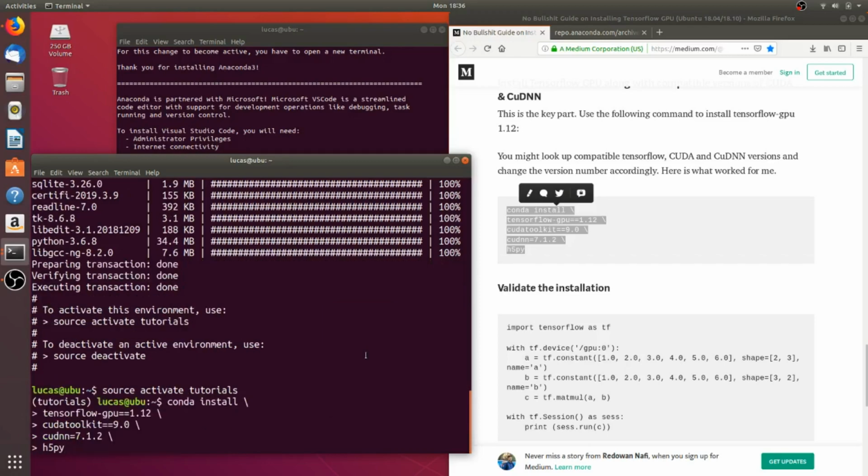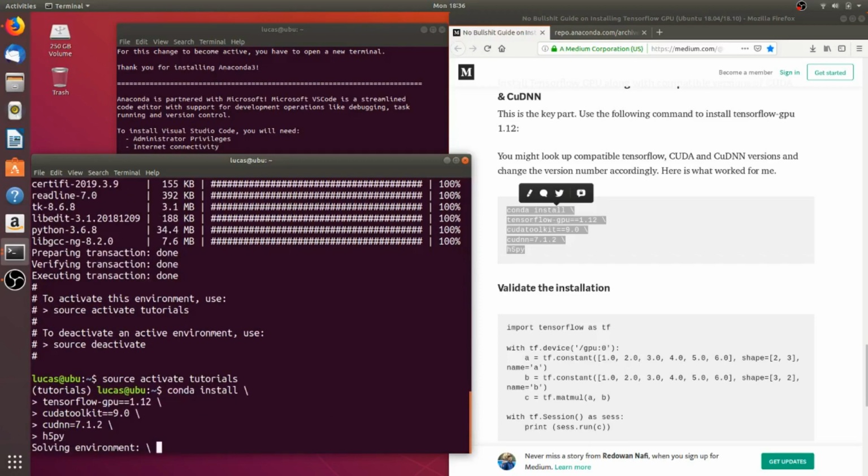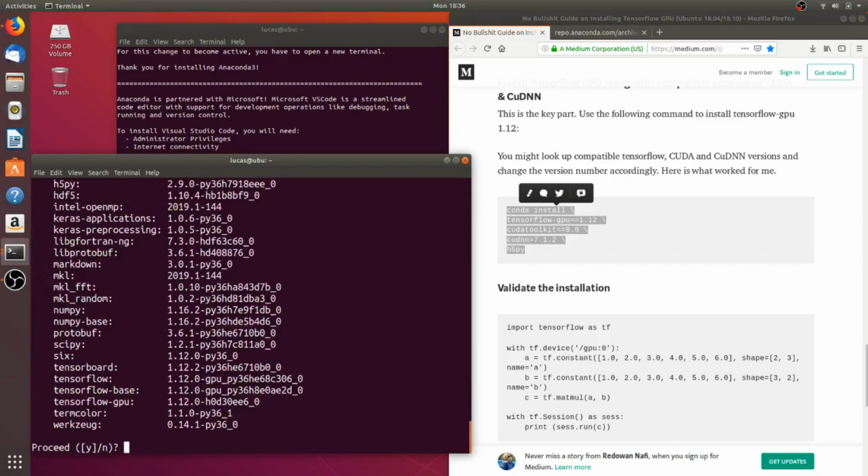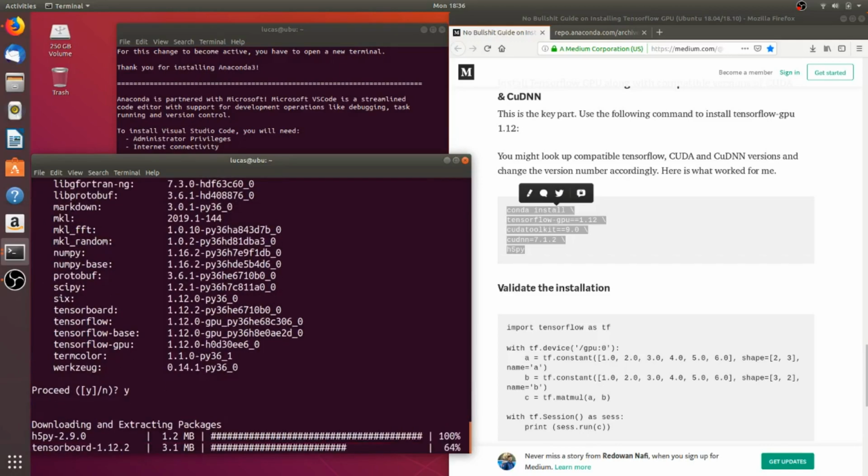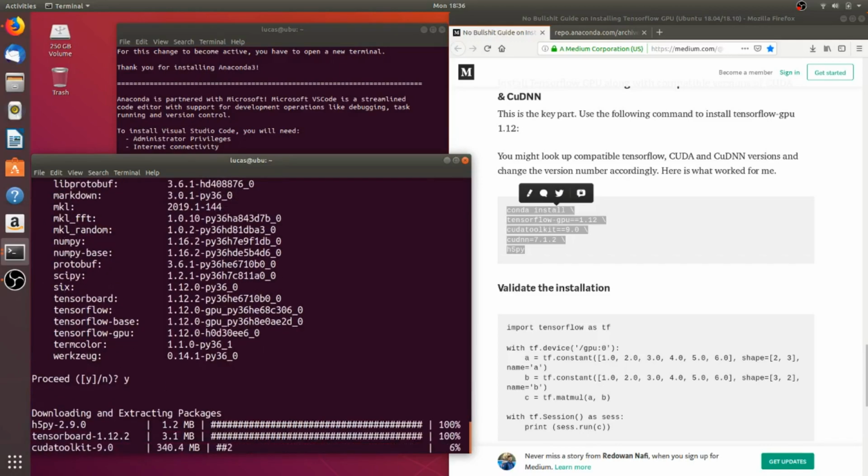You can see in there it says CUDA toolkit and TensorFlow-GPU and cuDNN. So you don't gotta mess around with any of the crap. You just install this, and then I believe it's only in this environment. So if you make a new environment, you'll have to re-download CUDA toolkit. Not 100% sure on that. You can test it though. But if you do, it's still incredibly simple. The problem is, of course, it takes a couple of minutes to download the files.